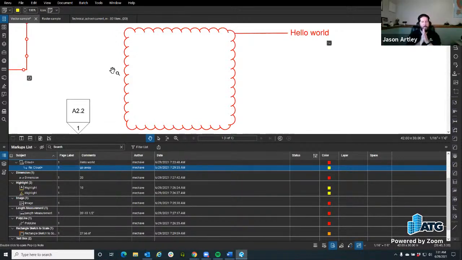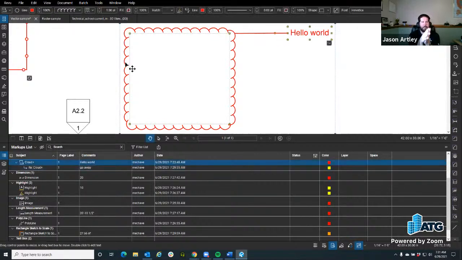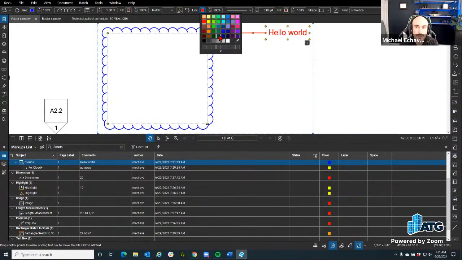Yep. All right. So one last comment from Kyle about something that we talked about, the defaults. He made that Cloud Plus. Why is it red? I don't want to see red. I want to see blue. How do I make it default to blue? This will be our last tip, and then we'll wrap up. Just the cloud or the line too?